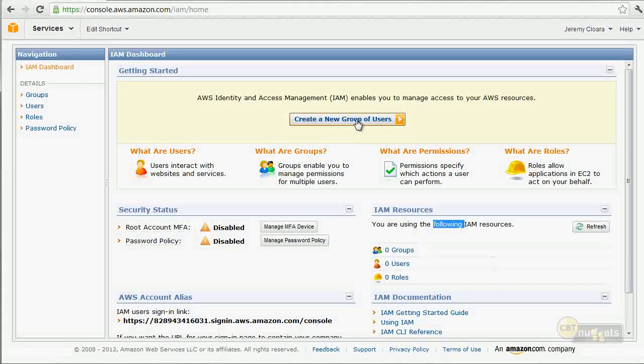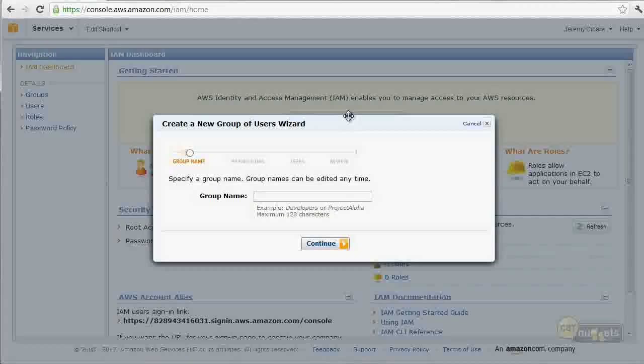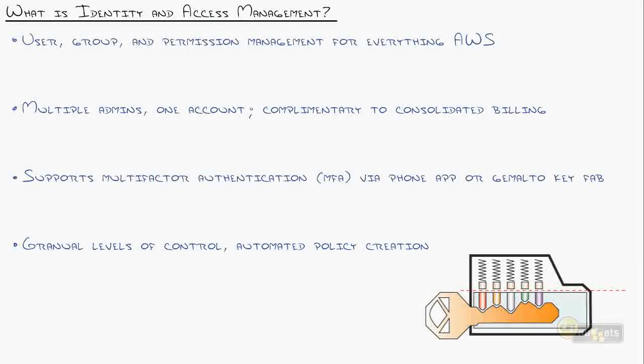So Amazon makes it nice and easy to get started by creating a group of new users. Kind of just like we had with VPC, you can create the elements manually, or they have a little wizard to walk you through a lot of it. So we'll say group name. Let me give you a general recommendation. When you are using AWS, you always have one, I guess we could call it master account, right? So when you sign up for your AWS account, you have the master user that you use to sign up. In my case, mine is my email address that I've typed in there, and I have access to everything. It's what I've been using this entire time. Amazon's suggestion is that you take that master account and lock it away.